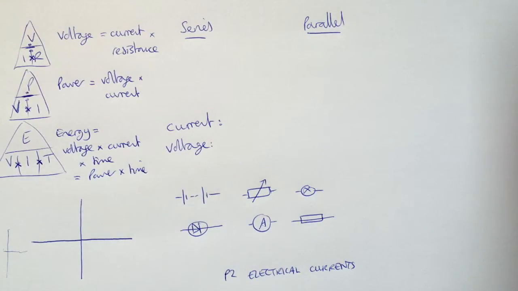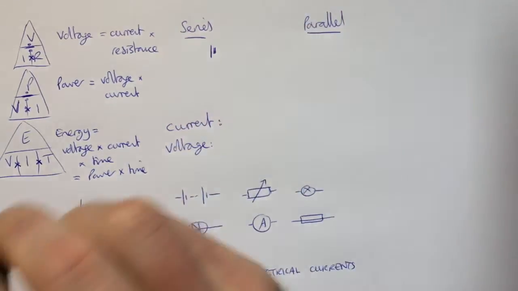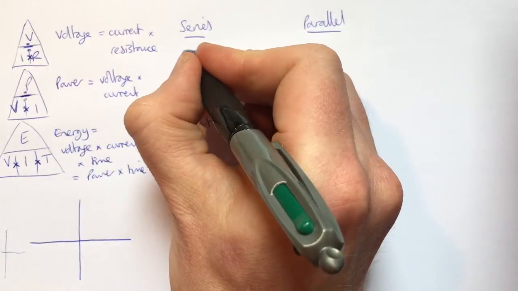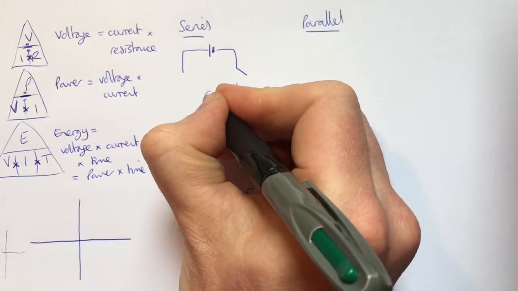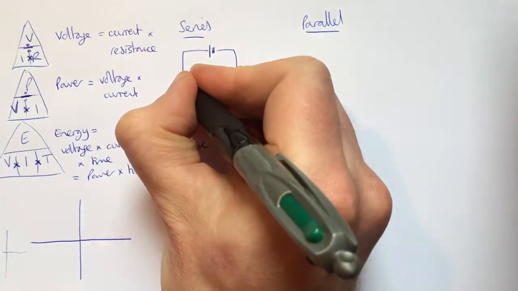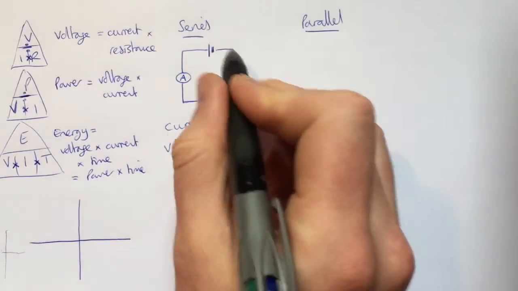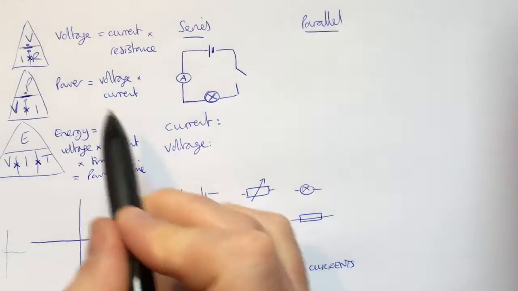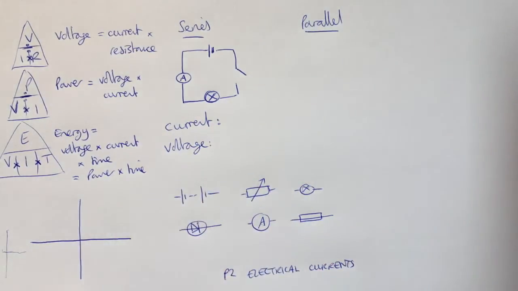Okay, fairly straightforward, good. The other thing you might be asked to do is to draw a series or a parallel circuit or to complete them. So a series circuit, remember, means everything in one loop. So a cell with maybe an open switch, a bulb, and one thing you're commonly asked to do in a series circuit is put an ammeter in. Okay, so an ammeter goes in series, it goes in line with the components because it measures how much current is flowing through. So the current has to go through the ammeter for it to measure how much current is flowing through.